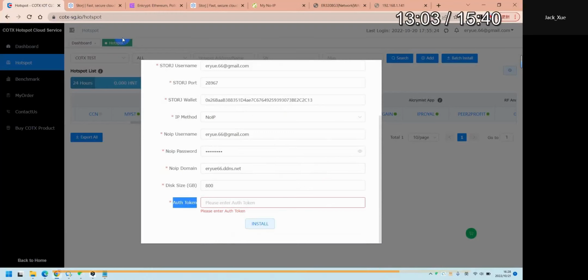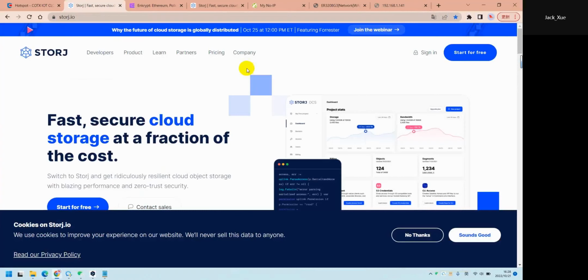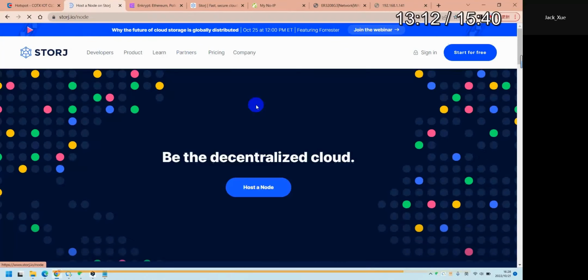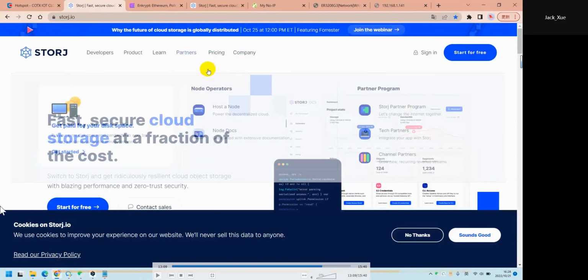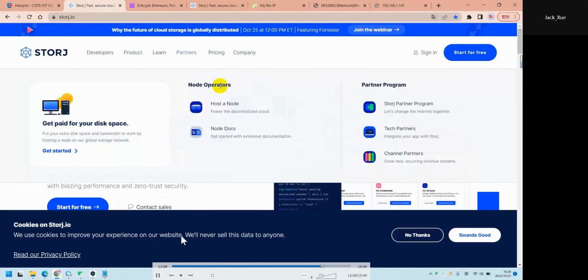So now you log into your storage portal here, and in the node operators section, there is an option called host node, because you install and run a storage node on your hotspot, so you host a storage node for the storage network. So you click host node.